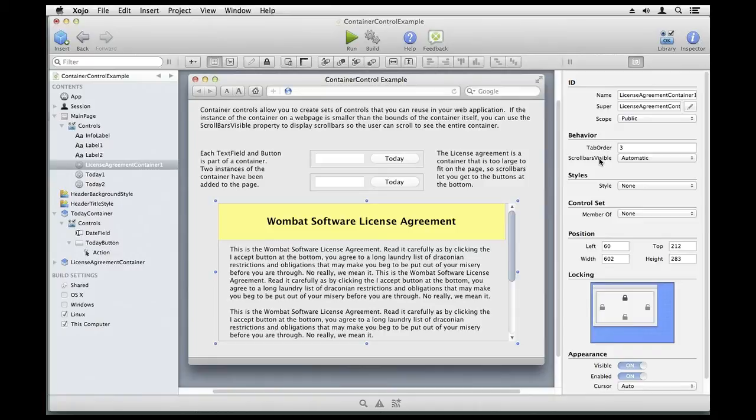We'll look at some other examples later of how you can make a new container that really takes advantage of the scroll bars among all of the other things that it can do. So let's see if there's anything else here on this particular one I want to point out. But like I said, this is just the high-level overview of how a container is done, how you lay it out, nothing terribly sophisticated going on here. But you definitely want to take this and play around with it, and add new things or do whatnot. But let's jump into some of the cool ones. So let's close this one here.